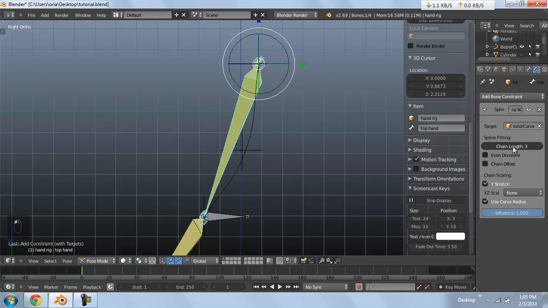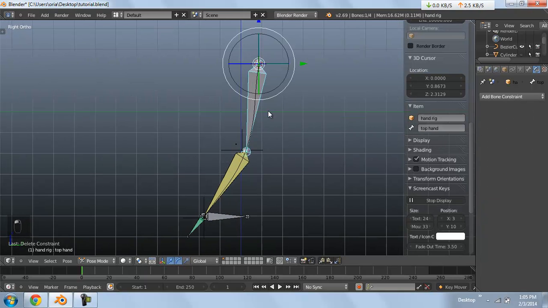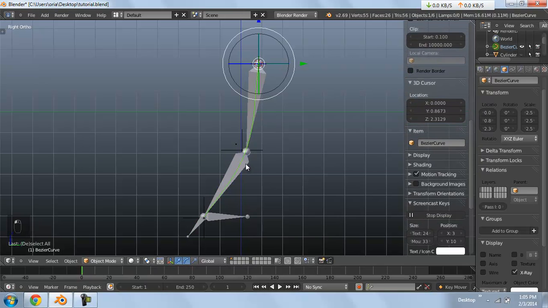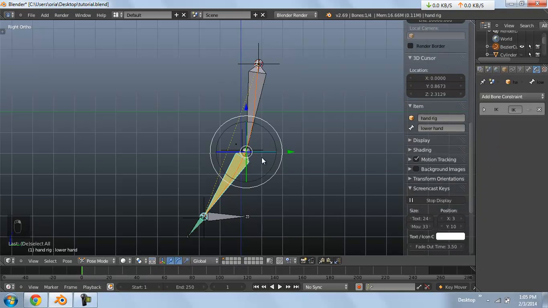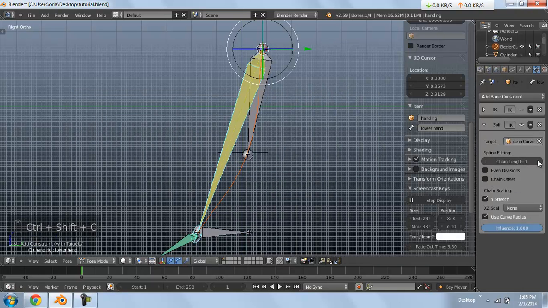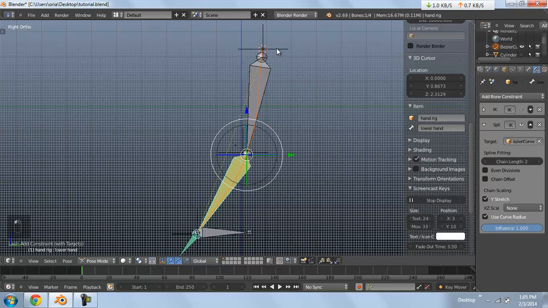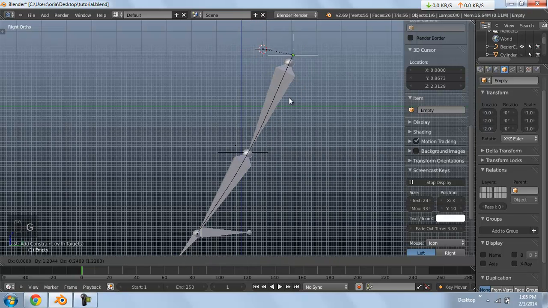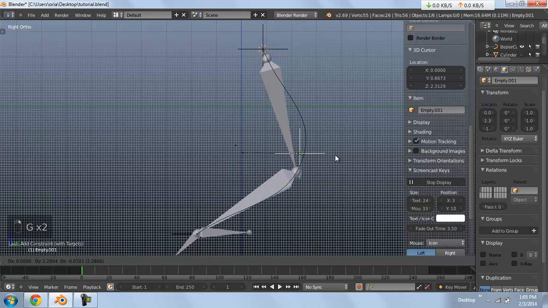So you change the chain length. Let's do that again. Select the curve and let's try this. Okay, sorry. Select the child and press Ctrl Shift Spline IK, and so we have our spline IK working perfectly now.